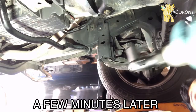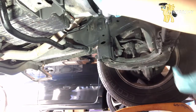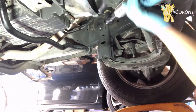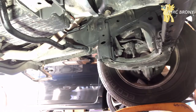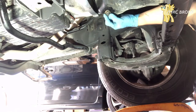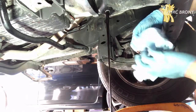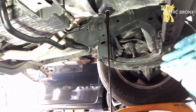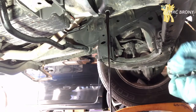Now I'm going to jack the car up on ramps and do my oil change. There should be a drain pan up there. I'm going to go ahead and remove the drain plug with a 14 millimeter. Oil is going to gush out — fair warning. And that oil is pretty dark.